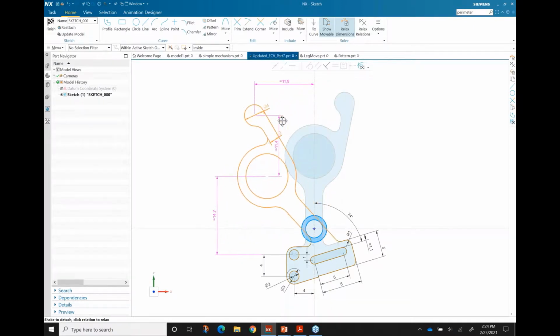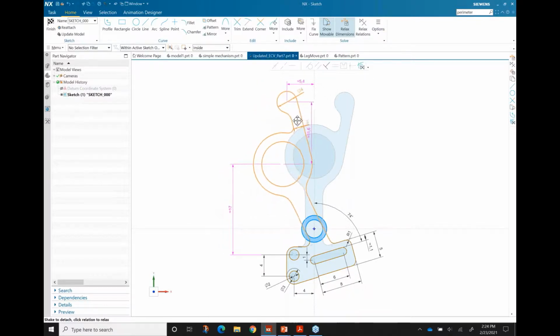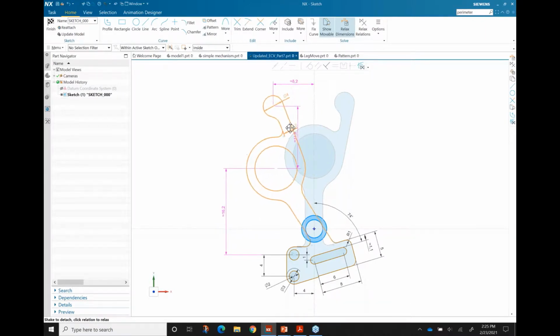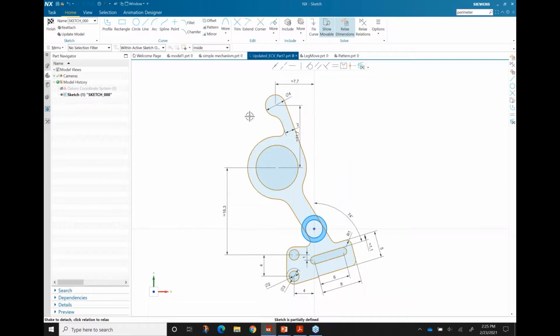Now, I know on the screen this looks really simple because in the new version it is simple. But think about how you'd have to do that in previous versions of NX. How you'd have to have all those dimensions or all those constraints and you'd have to adjust for them. It would be a lot of work. Now I want to take this and I want it to be horizontal to my screen. So first, I'll move the little rotating wheel, make my picks, click and drag, and done. This only took a few seconds to make that change. A rather drastic change, I would say. But with the new solver, it's really easy to do.